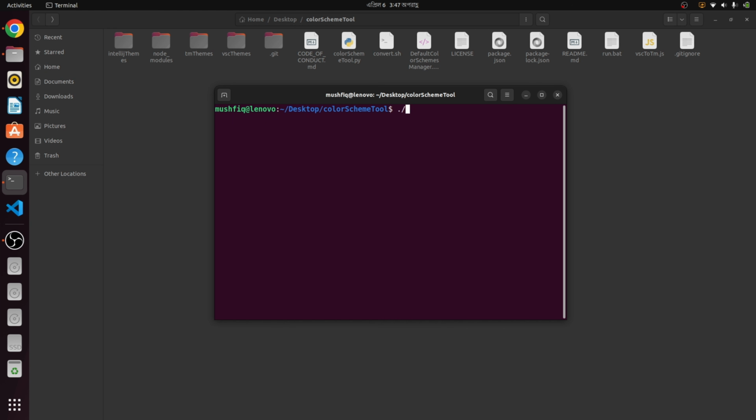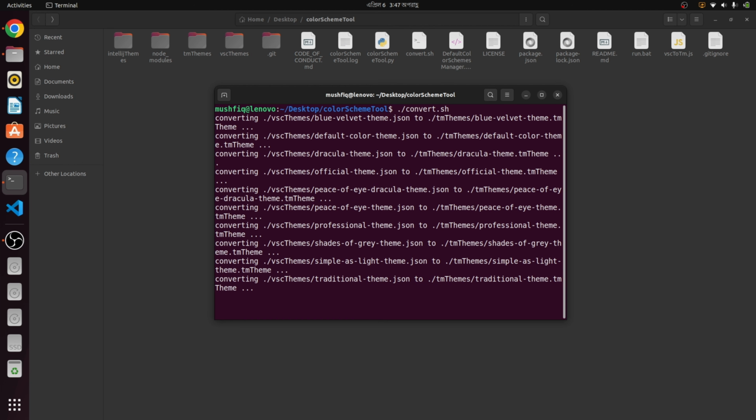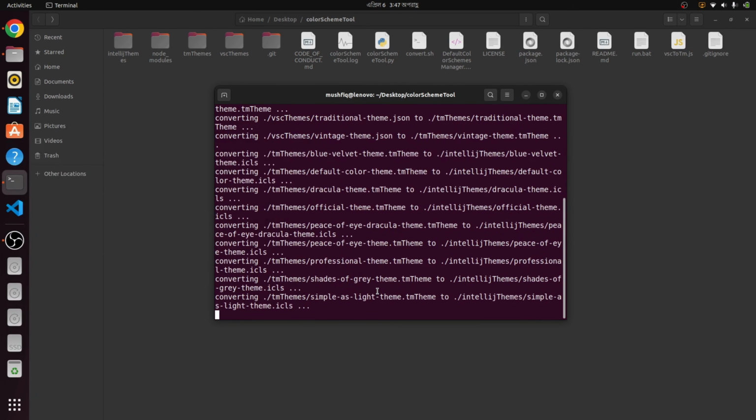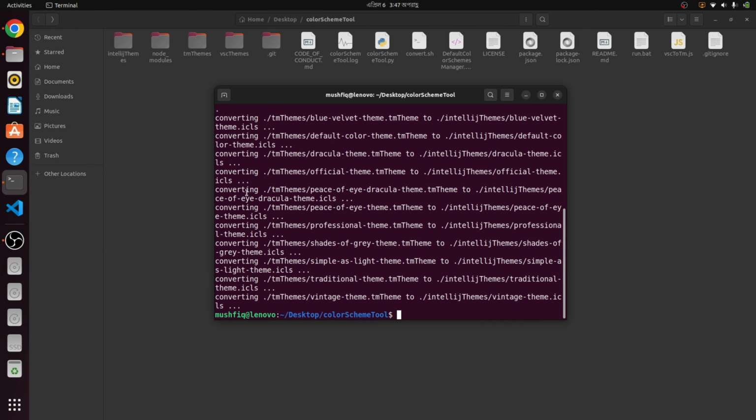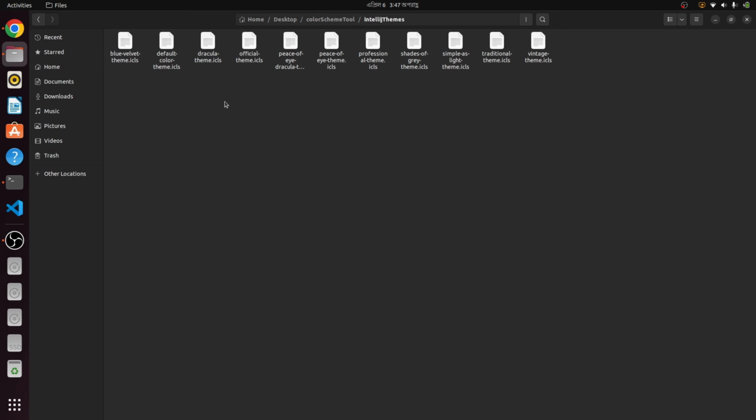Convert. Now it's converting. So all done. Here are the themes. It's that easy to convert any VSCode theme or Sublime theme to a JetBrains theme.